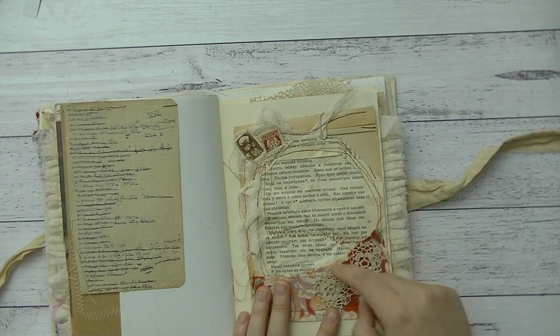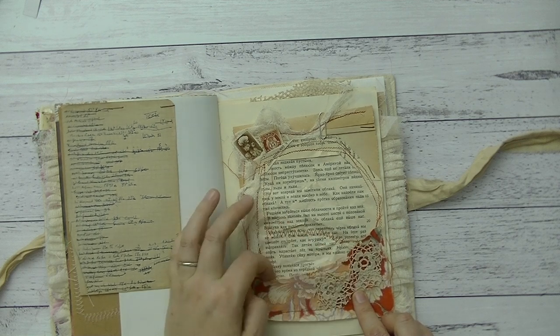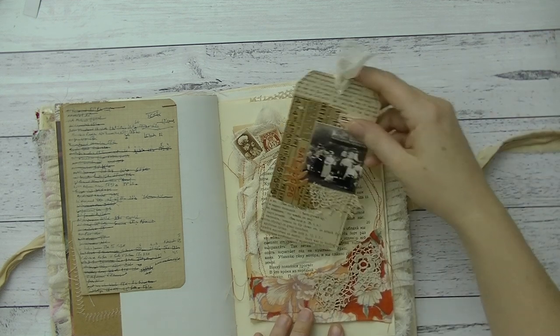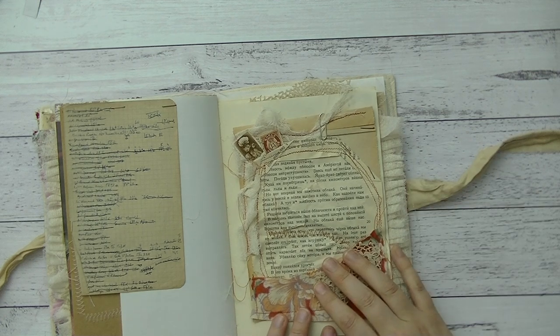And then the next piece is designed also just to lay on a page like so. And I think this is beautiful. There's a tiny little piece of fabric I have here at the bottom, which you can use as a pocket if you wanted to. So you could pop something in there. It's a very shallow pocket, but I kind of thought a photo would go nicely.